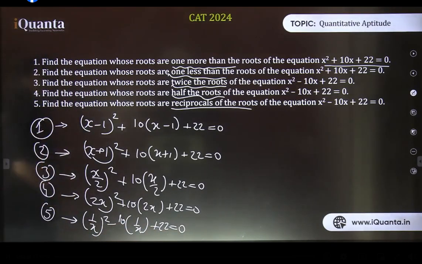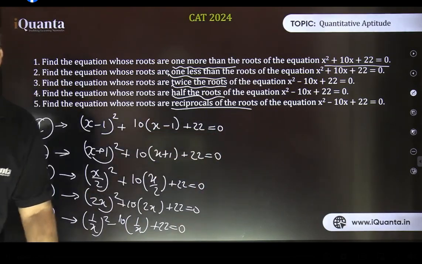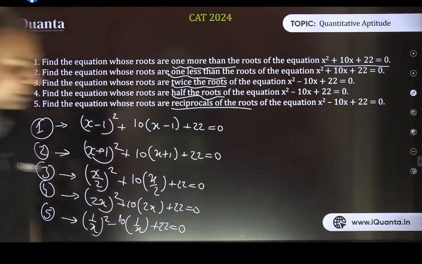So these are exactly the same 5 cases which we just discussed in the last slide. So this is not the right answer, final answer. We need to simplify it to get the equation, right? In the options, you are going to get the simplified version of the equations. Okay, so yes, so these 5 parts we have discussed.